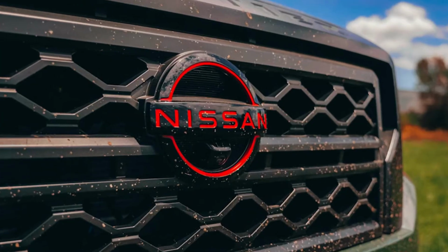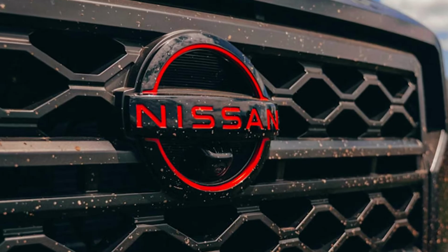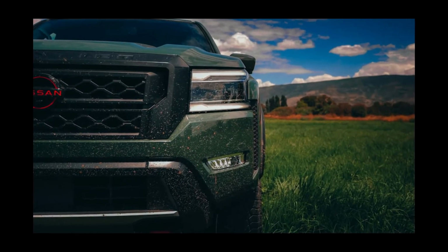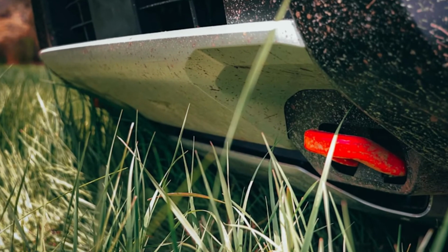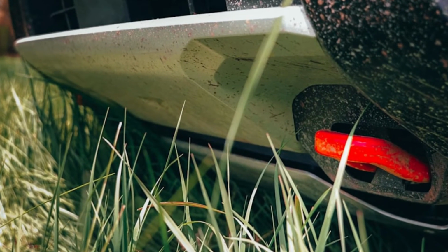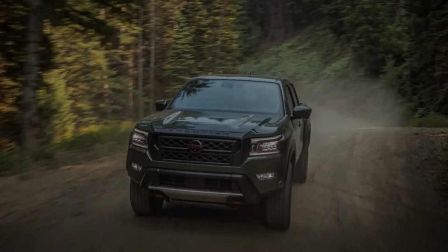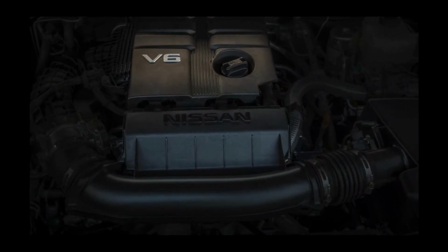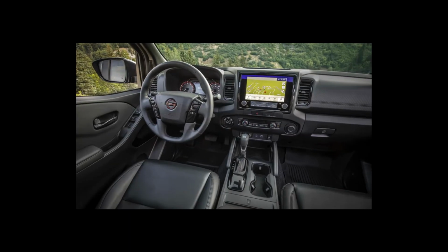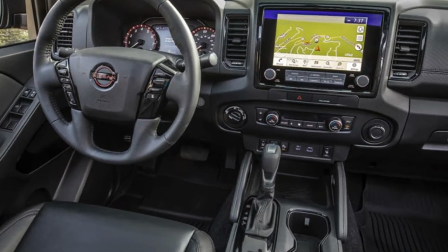Nissan has kept the new Frontier's price under wraps until now, likely because it wanted to show us how good the truck was before hitting us with numbers we're not used to seeing next to Frontier. The cheapest version is now the S King Cab with rear-wheel drive, and it starts at $29,015. We haven't seen any photos of this base truck yet, but the Frontier's head of design, Pran Patel, tells us that it looks similar to the SV, only with a black grille and flat black trim.